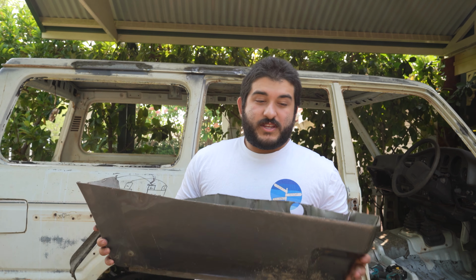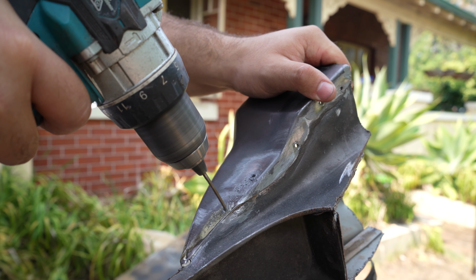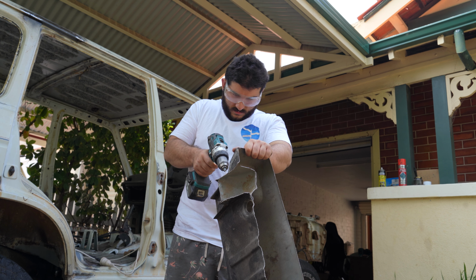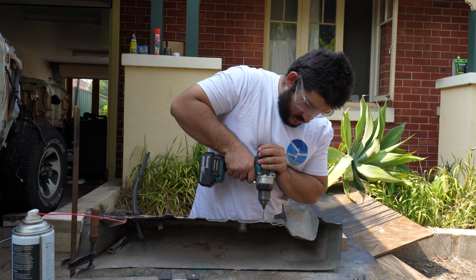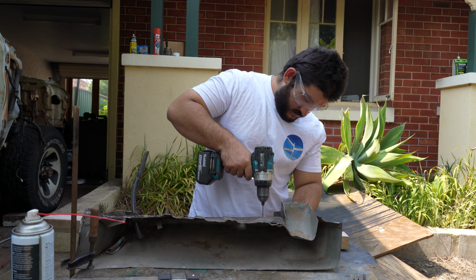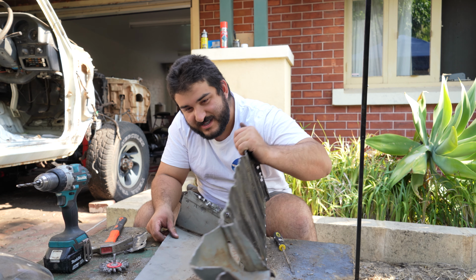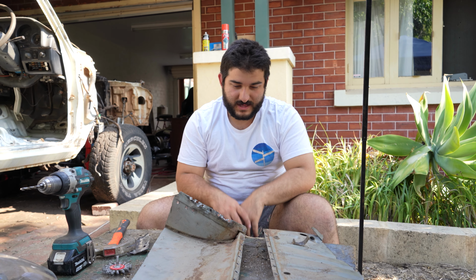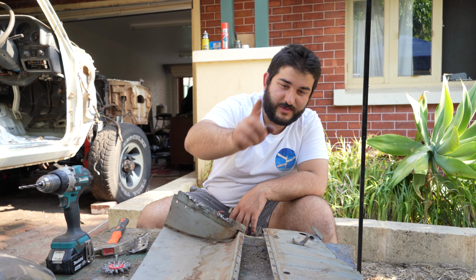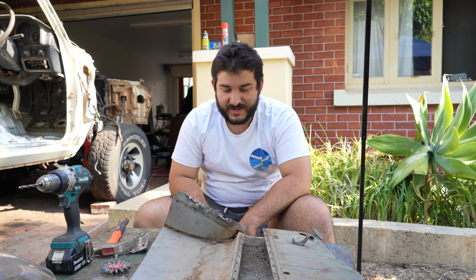Anyway, I got my hands on a new quarter off a much better cared for 60 and I'm gonna put it on this one. So to get things started, I'm gonna take this rear quarter apart and drill out all the spot welds. That's because marrying up all of these different sides to the body is gonna be an absolute nightmare. And we'll have to measure and cut and come back and adjust and everything. Stuff that, it's gonna be way easier to take it all apart. Right, well I'm glad we ripped it apart because now we know that the whole bottom's rusty. And I think we better treat that before we put it back on.